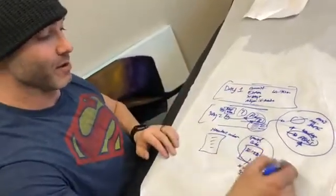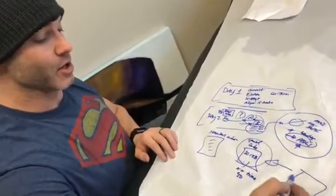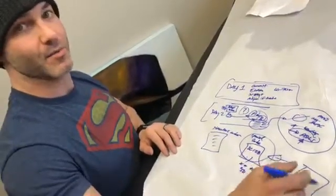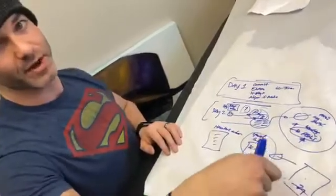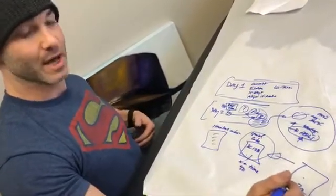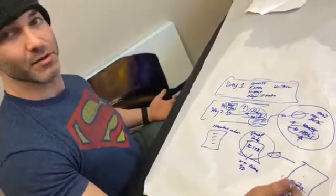You have some kind of paper that reiterates this, that you go over with them, that they can then sign at the front desk. You copy it, give them the original, scan that and put it in their file, and then they just know when they come in they're going to be charged an extra amount. And if they ever want to change that, they have to let you know.